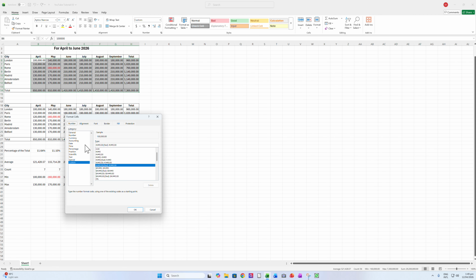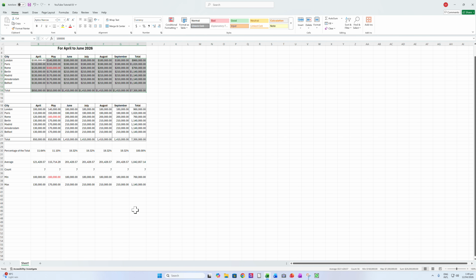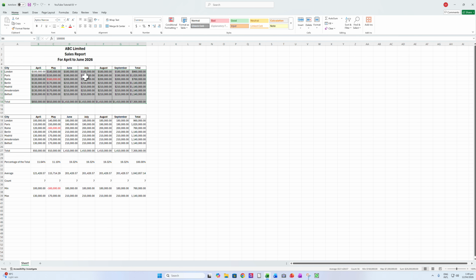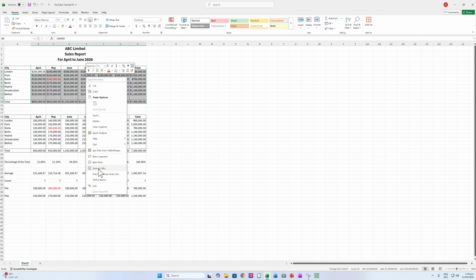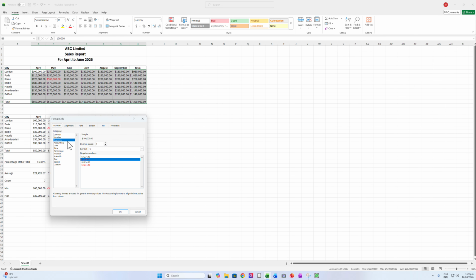Format cells, and I'm going to go to currency. If we were to select this, it's showing you dollars, okay? I'm going to go back in there, format, and select currency, and here you see the symbol. We've got the $, and you've got all the different pounds and all sorts of other things down here. If I keep coming down, I'll drag that down. Now you'll see the letters for the currencies.